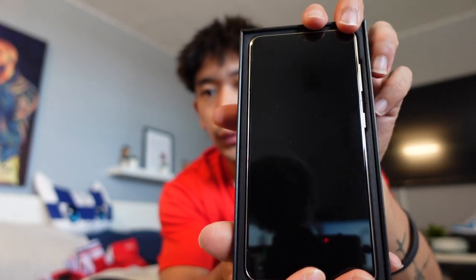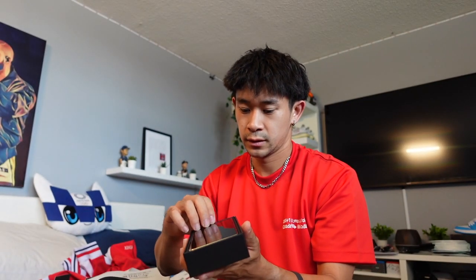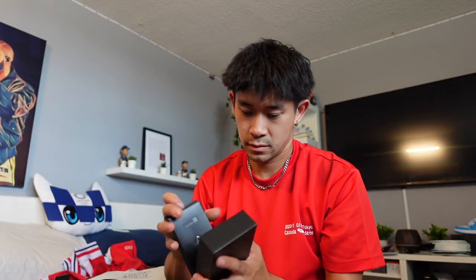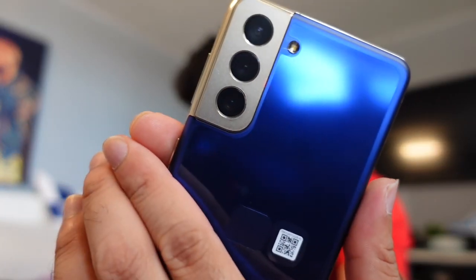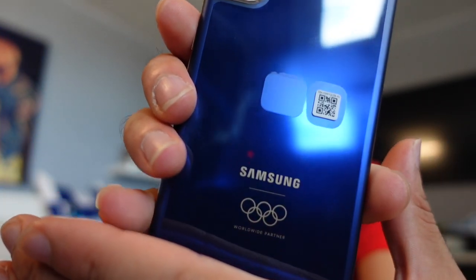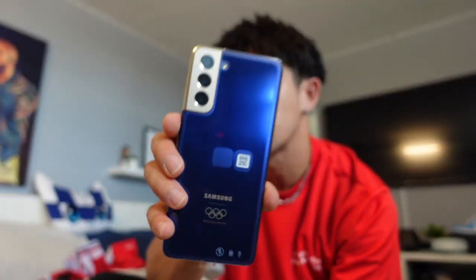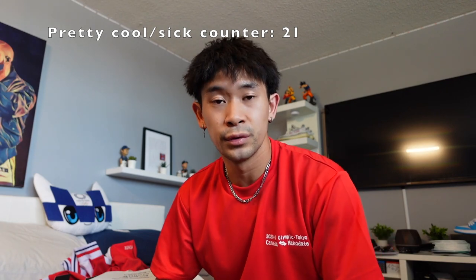And then of course these Buds come with a Samsung S21 5G — it's an Olympic edition phone. Wild, absolutely wild. Here it is. You want to see the good stuff? I'll show you. Right there, again more Olympic branding. There's a cable in there, a little SIM eject tool. It's got this nice blue backing. Yo — that is sick. That's what I'm talking about. I might actually use this, to be honest, just because it's pretty cool.